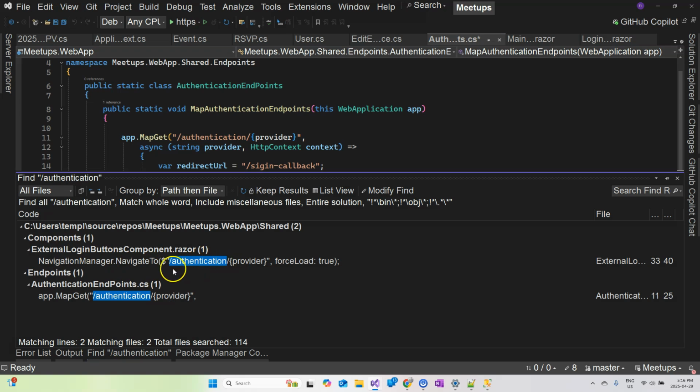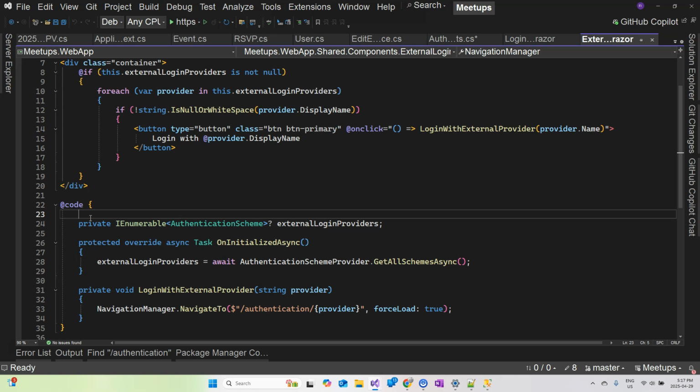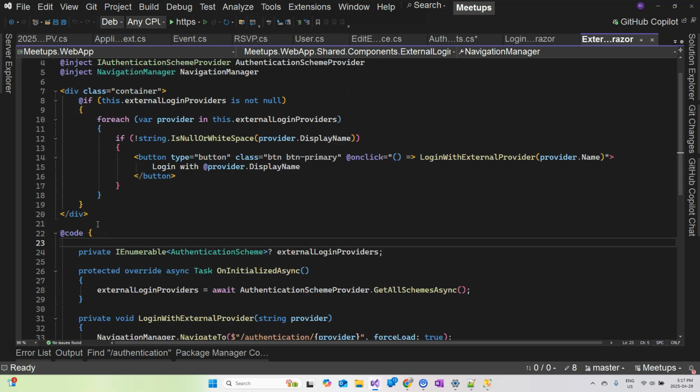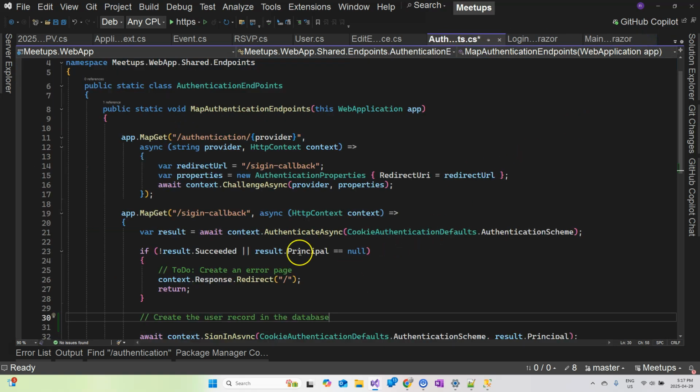Right now, I just did a find, right? I was looking at which is the place that calls the /authentication. So we have these external login buttons, and the external login buttons are being used in 2 different places, right? And eventually when we allow the person to register as an organizer, then we are also going to use the external login buttons. And at that time, we are going to probably modify the external login buttons so that at the place where we do the navigation, so this we're looking at right now, we are going to probably expose a parameter here to say whether this external login buttons is for registering as an organizer or not. So if the user is trying to register as an organizer, then that parameter is going to tell us it's trying to become an organizer. And then we're going to pass that information, right, to this URL. And we're going to receive that information from here.